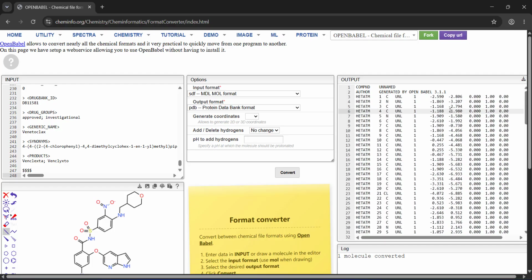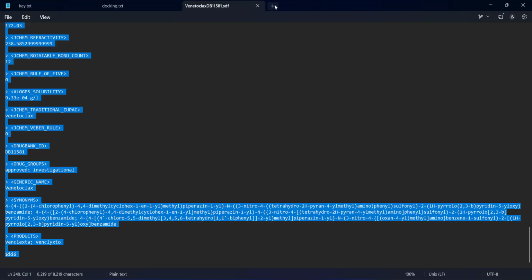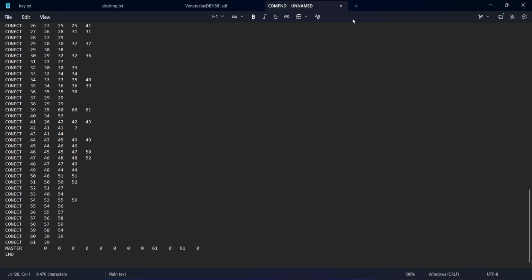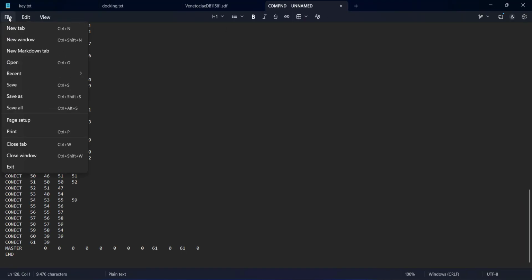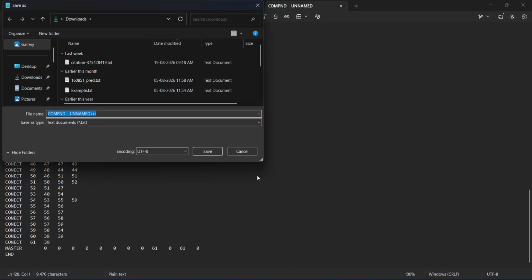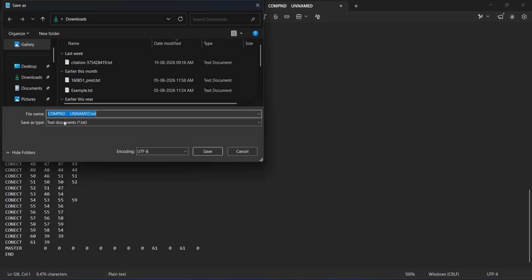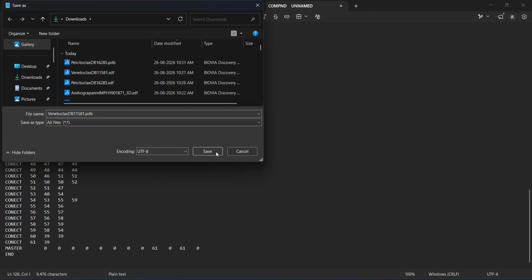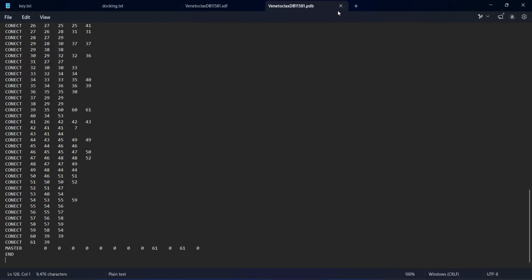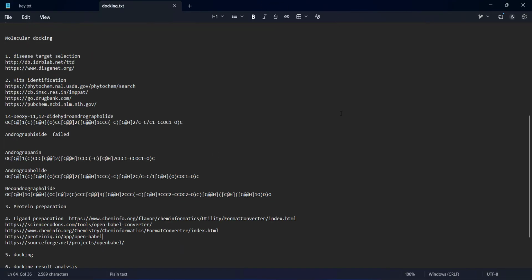The file is converted, you copy with Control A, Control C, and create a new file, and then you save the file by using the save as option. For renaming it, use the same name with the PDB extension. Choose the all files option, so you can save. So the drugs are converted from SDF file to PDB file.